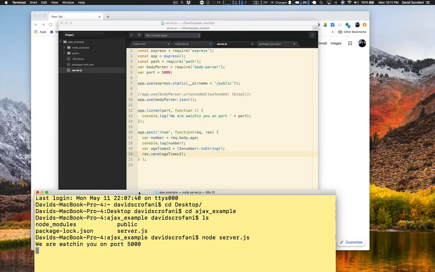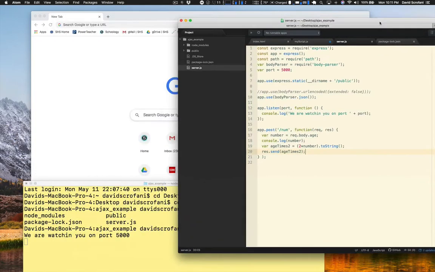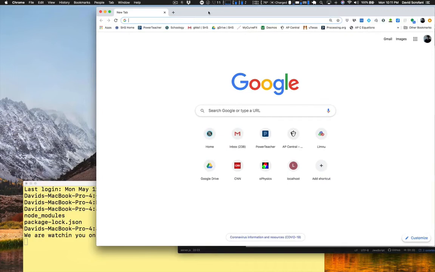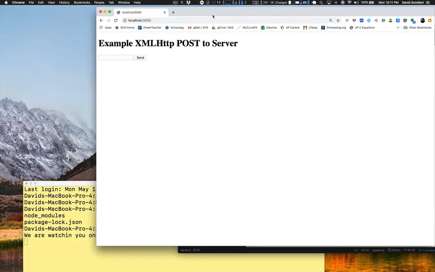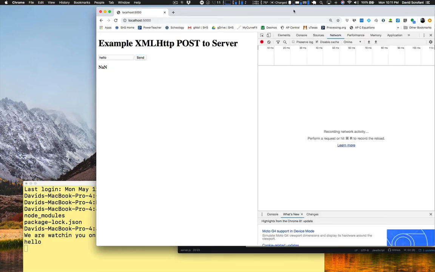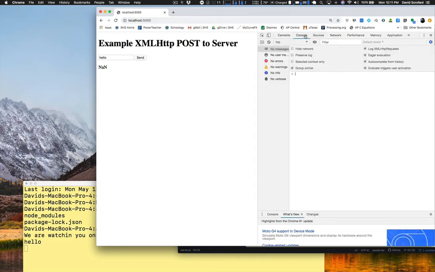Okay. And then in my browser, I'm going to go to localhost 5000. And I'm just going to send a simple post request. We're going to say hello. Actually, I think my server is expecting to get numbers. Let's see what happens if I put hello. Send. All right, so it printed hello here. And I think the client's supposed to get something back, remembering what I had last time.